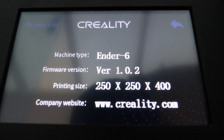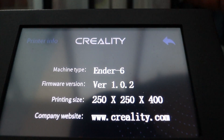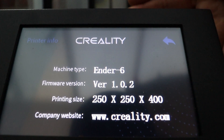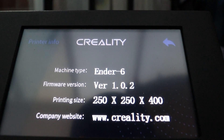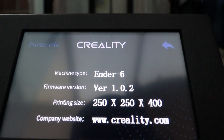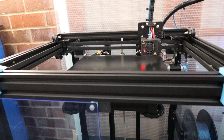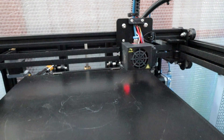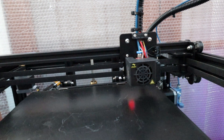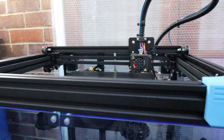That is the BL Touch installed on the Creality Ender 6 — it all works and has been tested. They could do with tweaking the software a little bit so it actually saves the figures. Really that's about all I have to say on this printer: it's big, it's heavy, the build plate isn't that big, but quality prints and prints ridiculously fast. It is a nice solid machine — I don't regret buying it. If you're looking for a CoreXY machine, this is probably one of the better ones on the market, but bear in mind at high speeds it is quite noisy. Anyway, that's it for me — if I have any issues I'll post another video. Catch you all in the next one, cheerio.